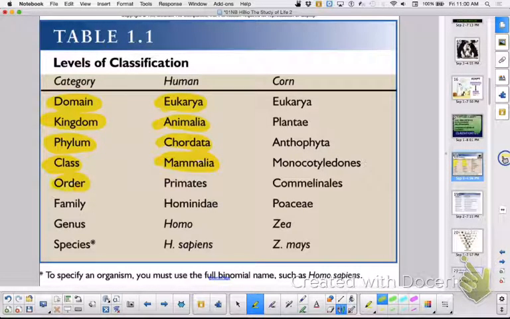The order we are in is primate. There are other organisms with primates too, and to simplify it, I think monkey. The way you're going to remember that is I order, I go, no monkey. And so I'm ordering the primate around. So say no monkey. No monkey. Hopefully you remember that.